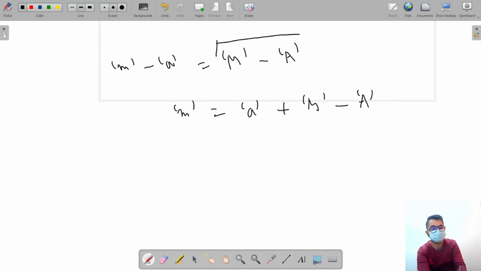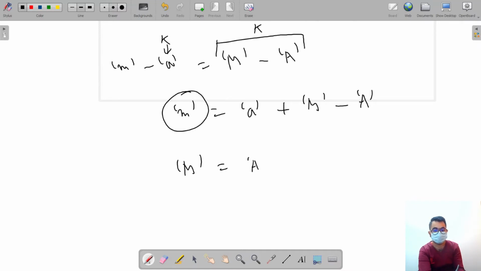Let's say it is at k distance, I'm just going k distance from my small a and I'm getting to my small m. Similarly, I can write the reverse. I know the distance from small a to small m, I just need to go that many steps from capital A, then I will reach my capital M.